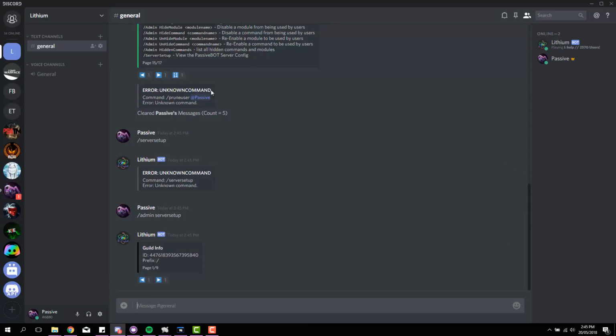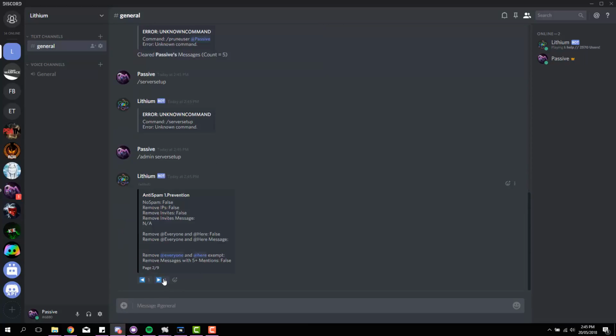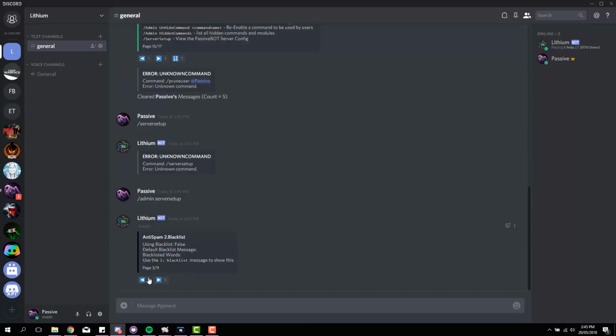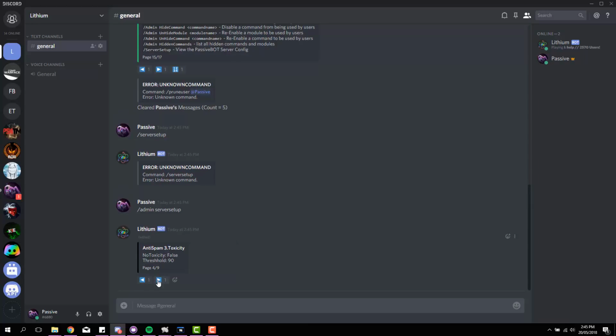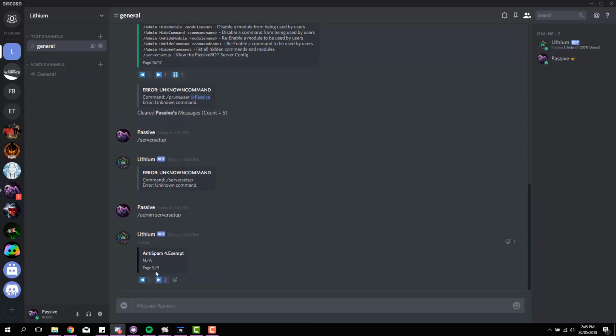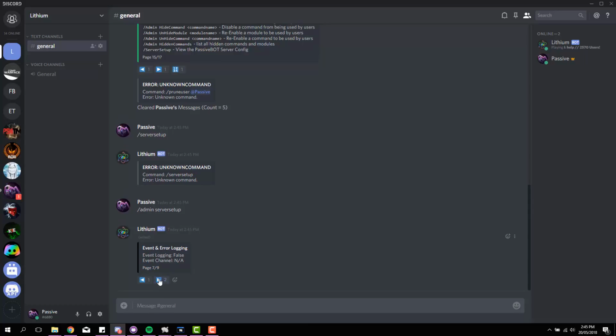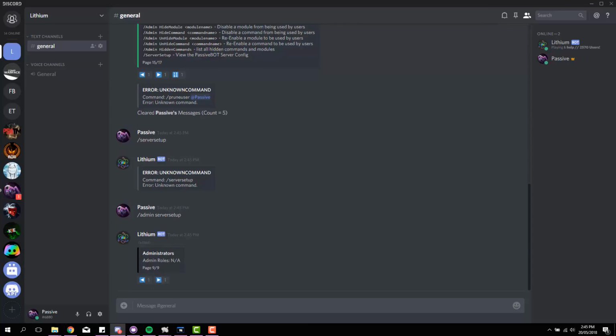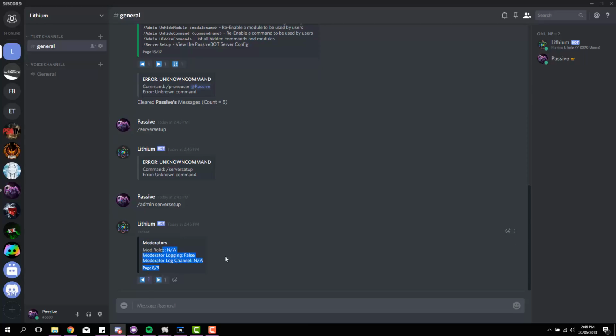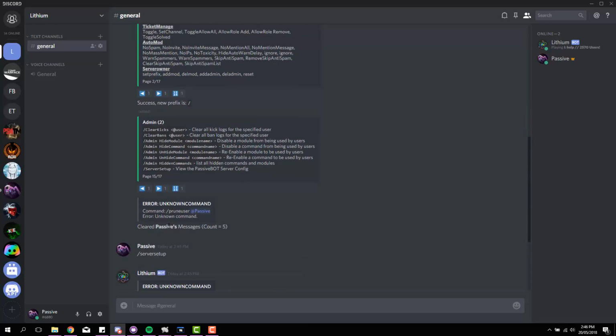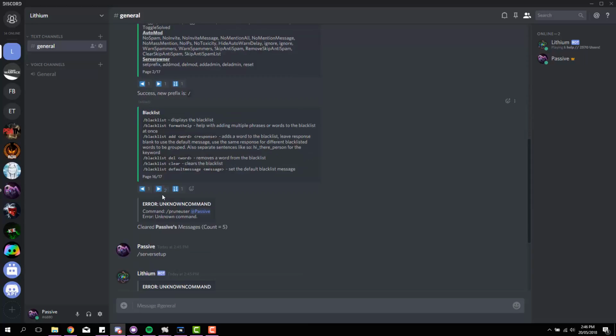I have to fix that one, but you can see that we've got our anti-spam config in here, got the second set of anti-spam, toxicity, the ignore roles, then we've got our warns and bans and kicks, event logging. So we've got our admin and mod roles as well. If we continue on, we can see a couple more commands.